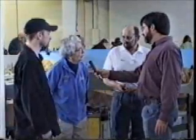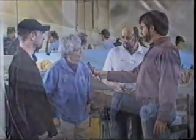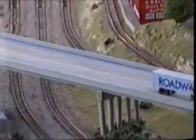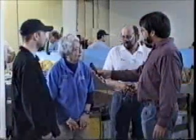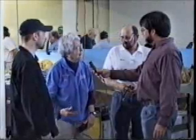Well, we were on sabbatical leave in Germany for a couple of years and rode the trains all the time, and so I thought, well, it'd be kind of fun to get a little car as a remembrance. So once you have the car, you have to have a little bit of track, and it went on from there, and all my early stuff is European, but now I've got to have Amtrak.